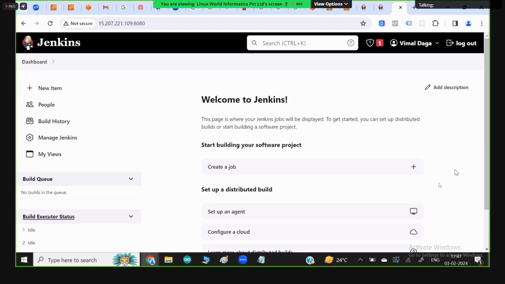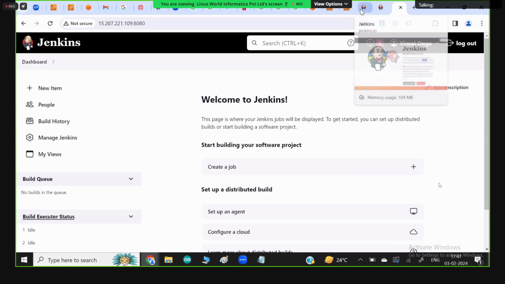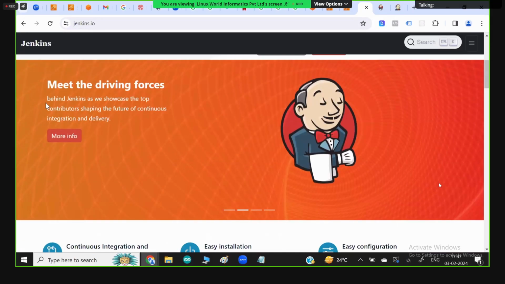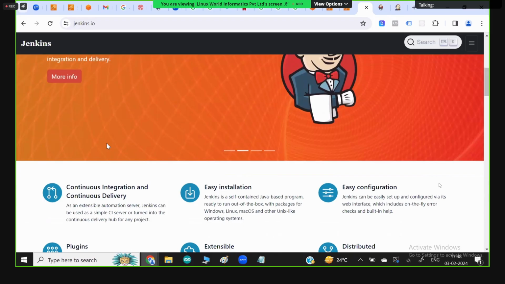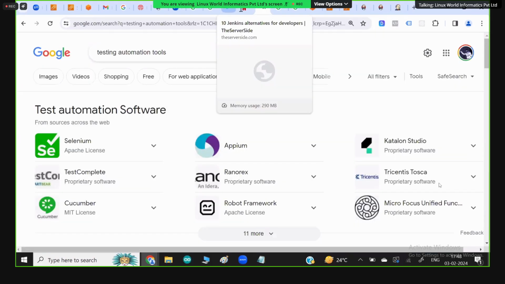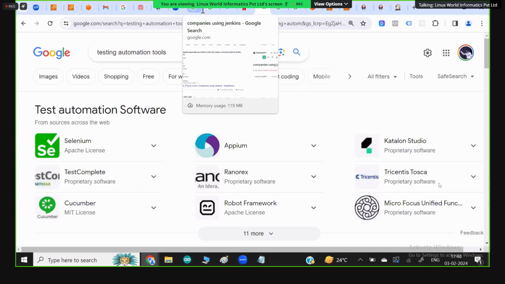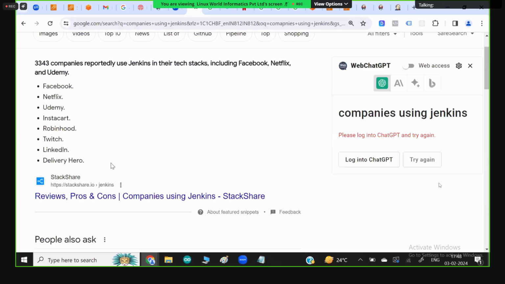That's it from my side. Now, any query you have, you can ask me. One small task from my side, if you want to take it: go to the Jenkins website and try to see how they are describing the benefit to the corporate world. Or you can search in Google also. Whoever is using Jenkins, see why they're using it and what kind of benefit they're getting. Read blogs and case studies, write a blog, or post on social media, or we will share it in our community group on LinkedIn. You also learn and other people also learn from you. So take this one task from my side. Any queries, you can ask me.